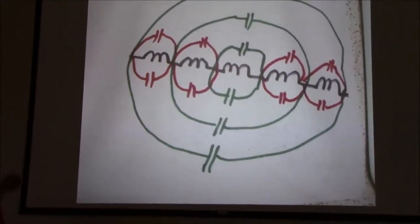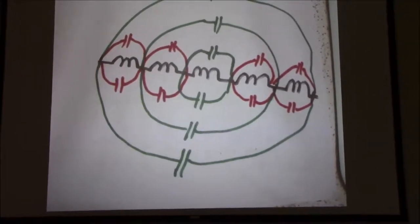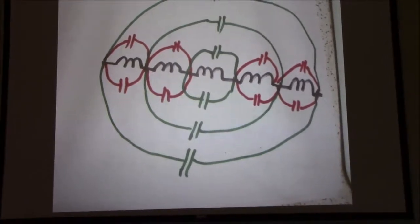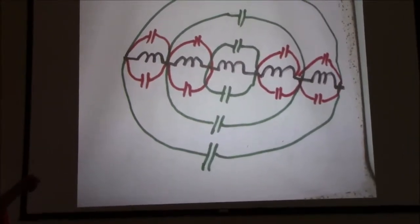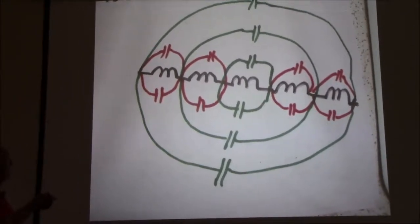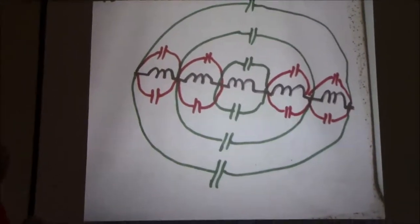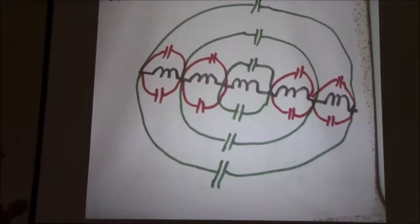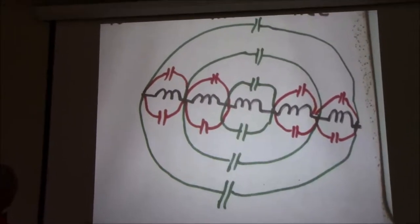And each one of these is acting like a little series radio resonant circuit, a whole bunch of them. And you add a whole bunch of these little resonant circuits together, and guess what it does? It drops the frequency. And so this thing is an oscillator. And this is the schematic for that oscillator. I could actually put a source of energy across here and make an oscillator out of it, or an amplifier or something, and it's the same thing going on. It's just what's going on in a piece of wire.